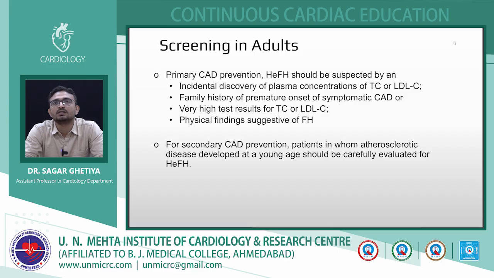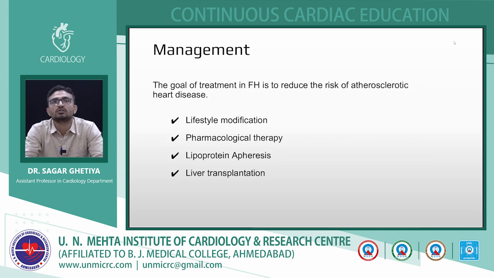Primary CAD prevention and heterozygous familial hypercholesterolemia should be suspected in a patient with markedly elevated LDL level, family history of premature CAD, very high levels of LDL and total cholesterol, and physical findings of FH like tendon xanthoma, extensor aspect, xanthelasma, coronary arteries. For secondary CAD prevention, patients in whom atherosclerotic disease developed at a young age should be carefully evaluated for heterozygous familial hypercholesterolemia.